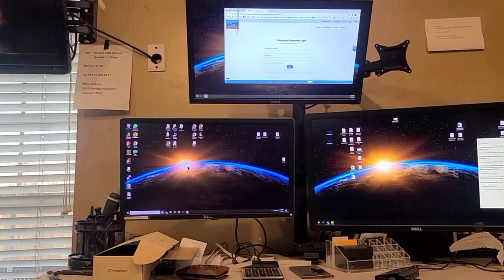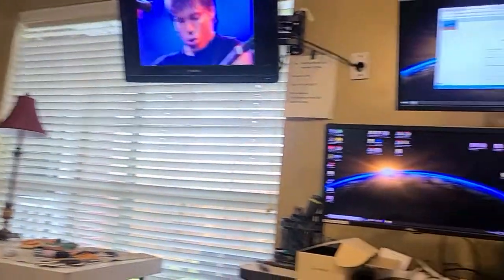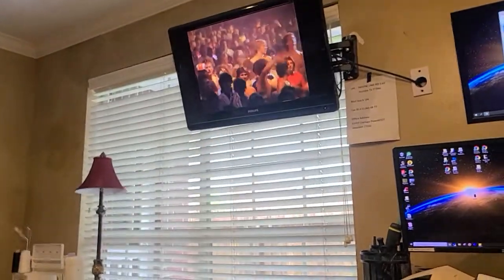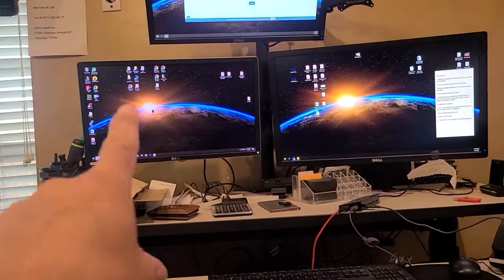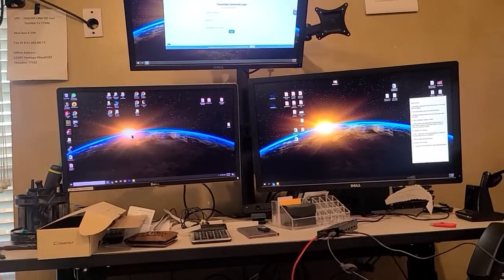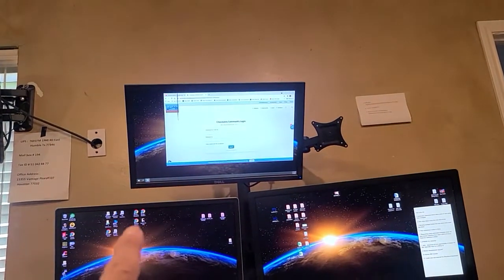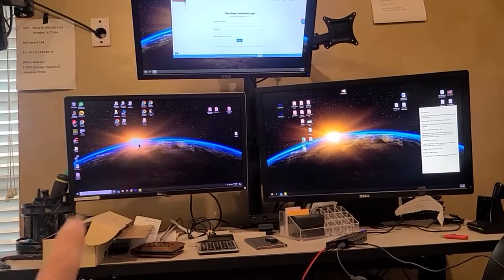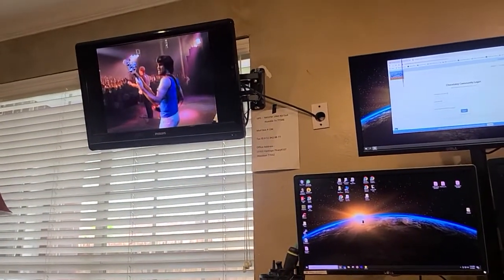There's some confusion on whether you can cast to a wireless Roku or Chromecast from a wired PC. Normally, you would cast from your laptop or your smartphone wirelessly to your display. But yes, you can cast what is on any one of your screens, which I have three. I can cast a specific file if I want, or I can cast a tab in a Chrome browser. I also can cast my audio or choose not to, to an old model TV that's not a smart TV. And here's how you do it.